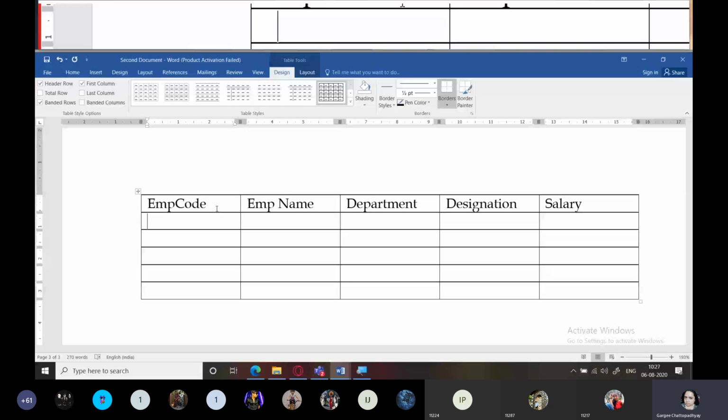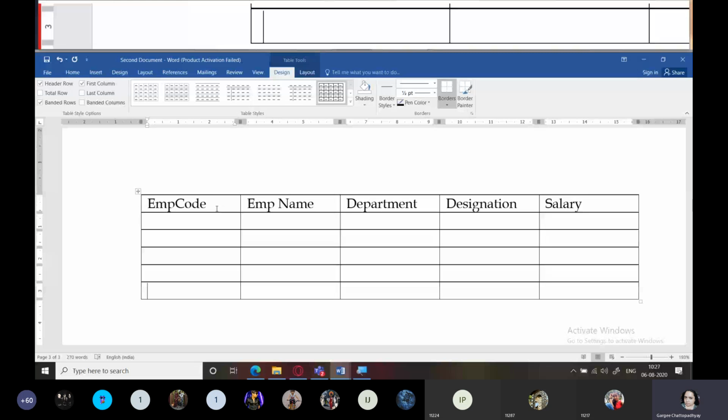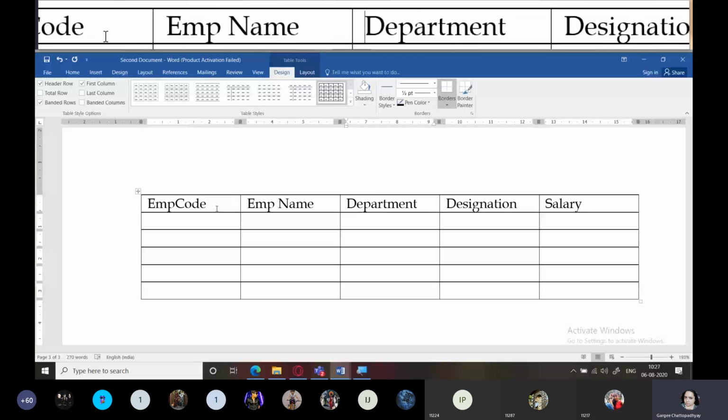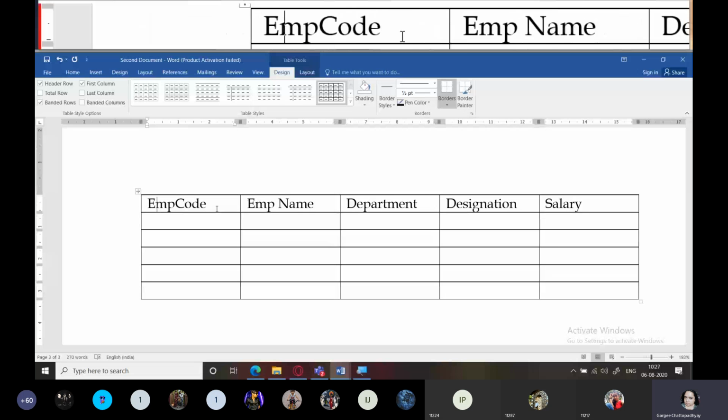Now you can see how I'm moving. I'm using the right arrow key to move. Left arrow key, down arrow key, up arrow key. So you can navigate between the cells using your arrow keys. Now, when I am in the first row and I'm using the left arrow key, it traverses every letter and then moves to the next cell. But I don't want to do this. I want to move between the cells, jump from one cell to the other.